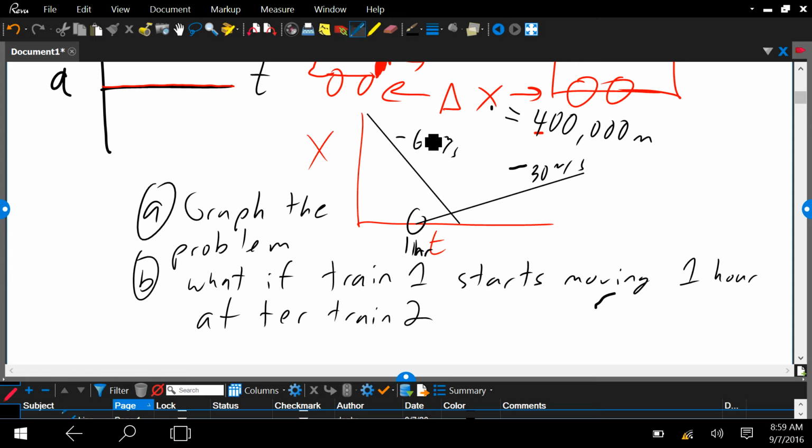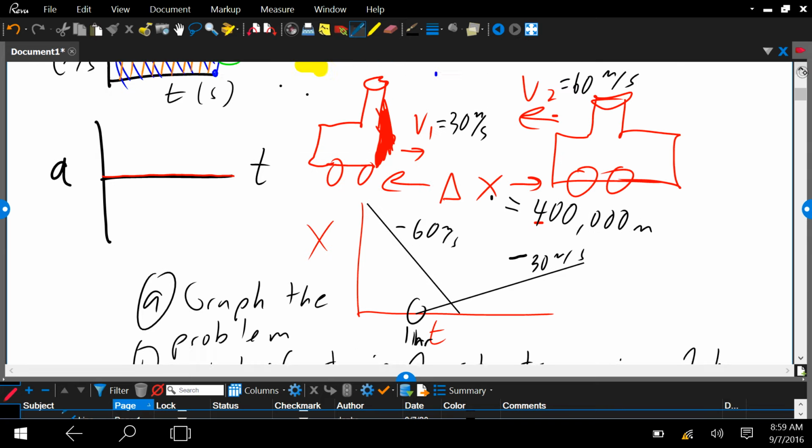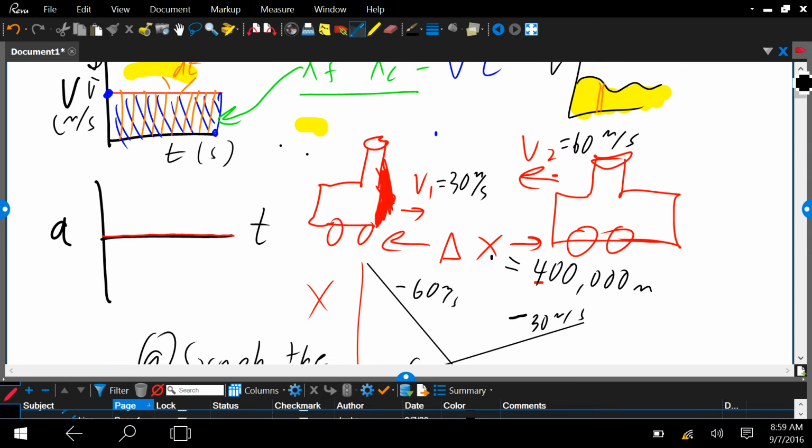Okay, so what did Johnson do? Johnson said, and his strategy is also valid, it's much easier to deal with one equation and one unknown than two equations and two unknowns. So let me set one of the velocities equal to 0. If I'm actually driving this train right here, I'm going to pretend I'm at rest. I'm going to say, how fast is the other train coming at me? He would take the 60 meters per second it's traveling compared to the ground and add in his own 30. And he would say, relative to me, the train is coming at me at 90 meters per second, and I'm sitting still.